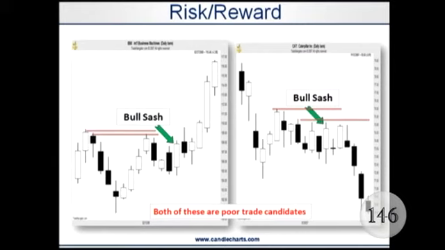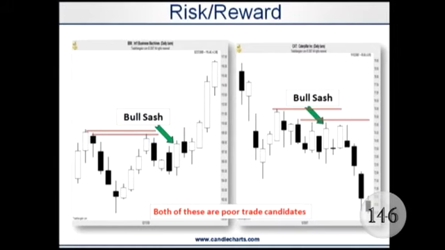And we have two of these. And the first one on your left worked out really well, right? The market rallied after. The second one didn't. It doesn't matter if the first one worked out well. If you did the trade, it's a poor trade. Because when you got that bull sash pattern, why do you think I drew those red horizontal lines? It's a resistance area, right? We have no idea if the market's going to break support or resistance, right? So it's easy in hindsight, but those are both poor trade candidates.